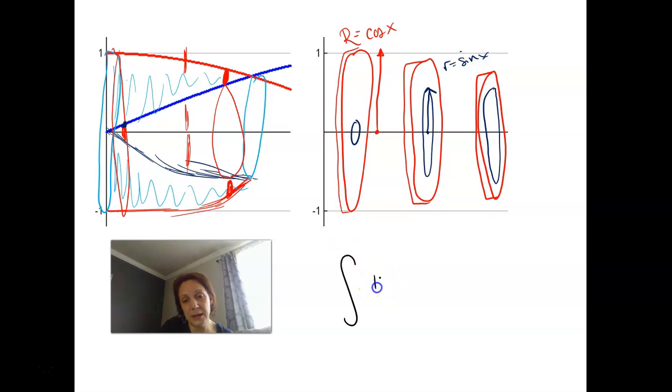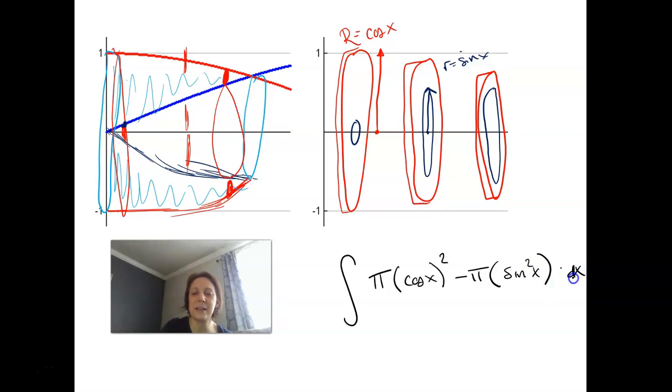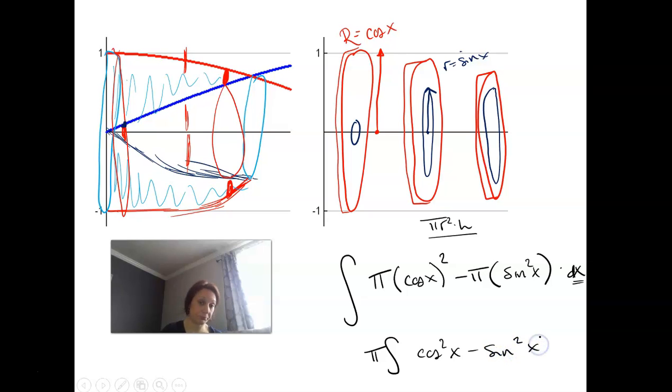Okay, so I'm going to write the equation for one of the cylinders generically, and integrate to add them all up. So I need pi outer radius squared, so cosine squared, minus pi times little radius squared, so sine x squared. Okay. And then dx is my height. So again, all this is pi r squared h. We're just really stretching it here, right? Pi radius squared times height. The dx is the height. Okay. So again, if I want to, I can bring the pi out and write this as cosine squared x minus sine squared x. That's fine. We just have to figure out our limits of integration.